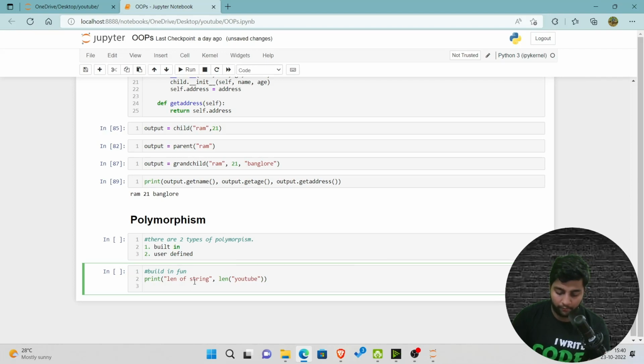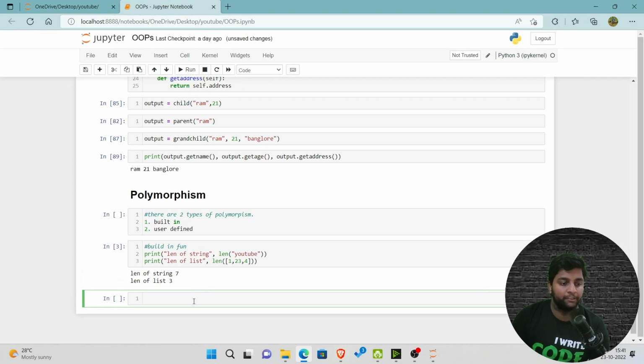Now we'll again go for print length of list, len. So the built-in function is executed.